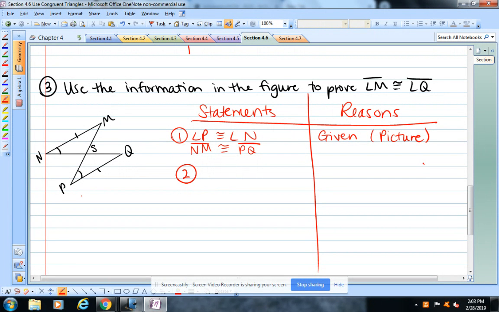Now, what's something in that picture? There's either one more pair of angles or one more pair of sides that I can say are congruent because of a geometric reason. Are these all the reasons in these pictures? Anything from chapters 1 through here, anything we've learned in geometry, can be a reason. But it has to be a geometric reason.